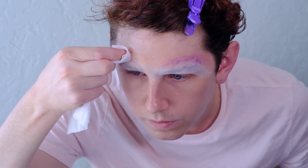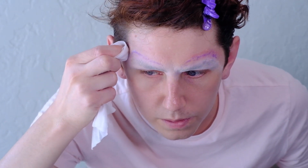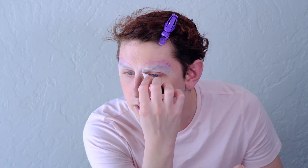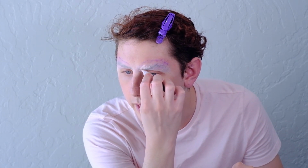same with your concealer. If you do have really dark brow hair, I would recommend using a color corrector of some kind, either a peach or red tone. So for today I'm gonna go in with my color corrector. This one is from LA Girl, and it comes with a brush applicator that I really like, so I'm using the actual applicator. You can totally use your own brush.